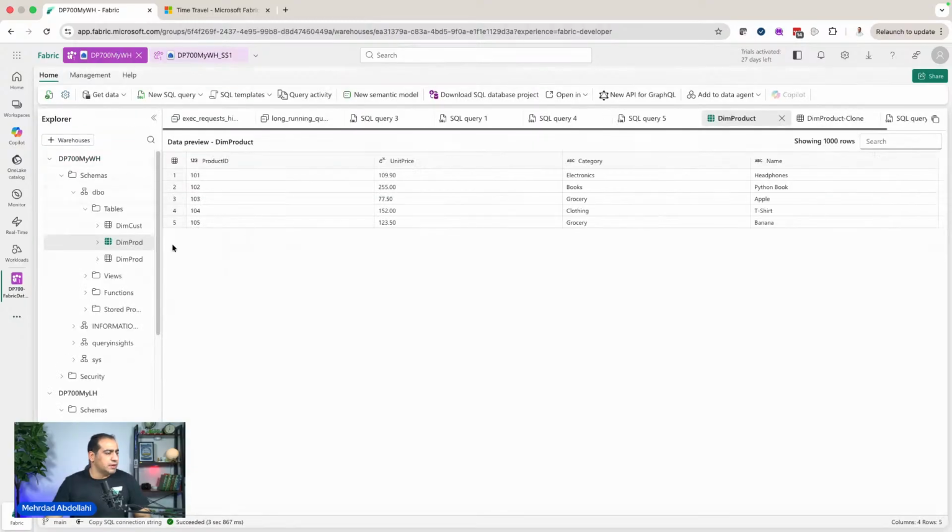Let's go back to the warehouse again. The items that we've got here, you can load from a Dataflow Gen2 tool, or using a pipeline with a copy activity, or even executing a stored procedure in your warehouse. And you can create SQL queries, visual queries, and also a SQL query in Notebook.